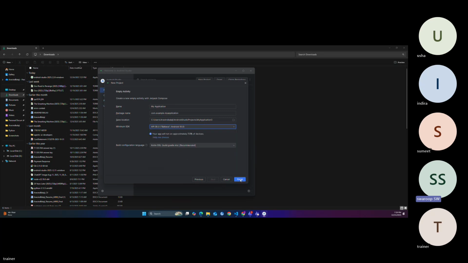Also, in case you're trying to connect your real devices, make sure that SDK version is installed from here. Can I know what the SDK version is on your Android device, if you're using a real device? Maybe I can start with mine. I have a Google Pixel. I have the 16 version, so I go with 16. How about you guys? Maybe anyone can ping or unmute yourself. What is the Android version that you're using?